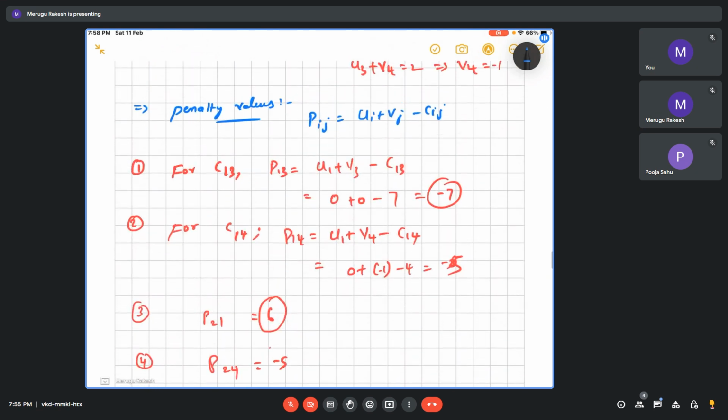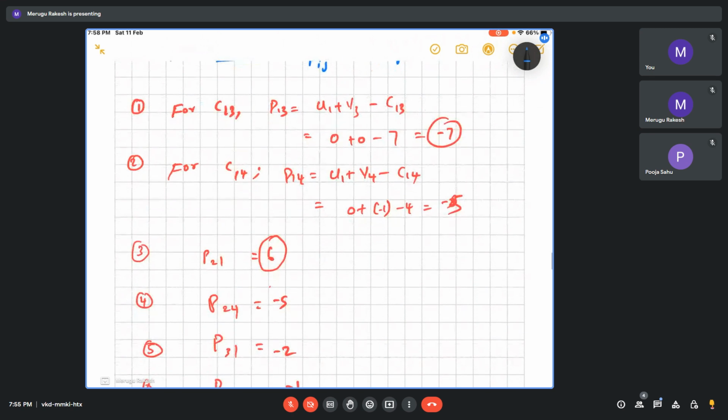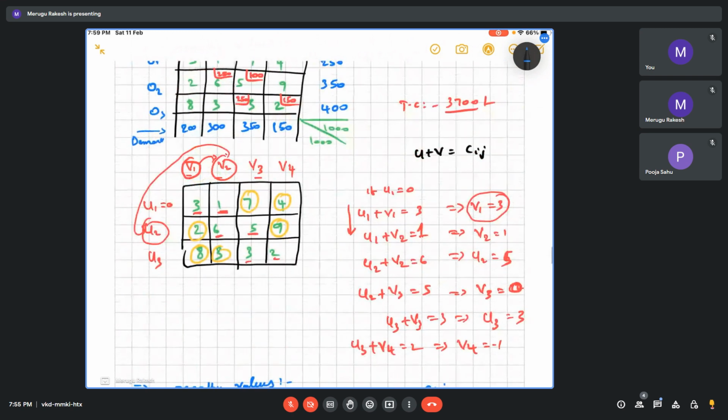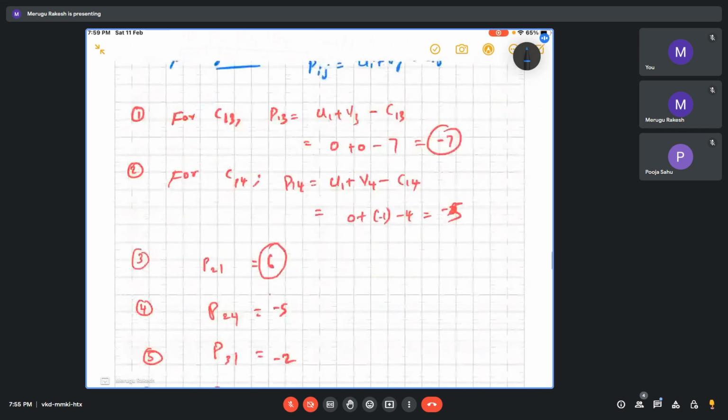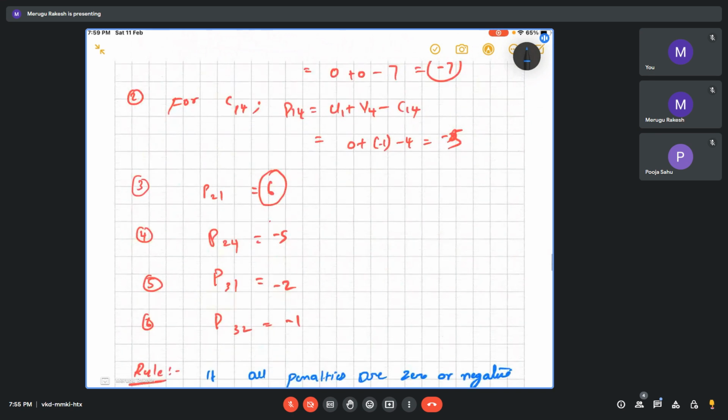Luckily we have only one positive value, that is P21. There might be more. We only got 6, this P21, that is second row first column. But we can get more positive values also.